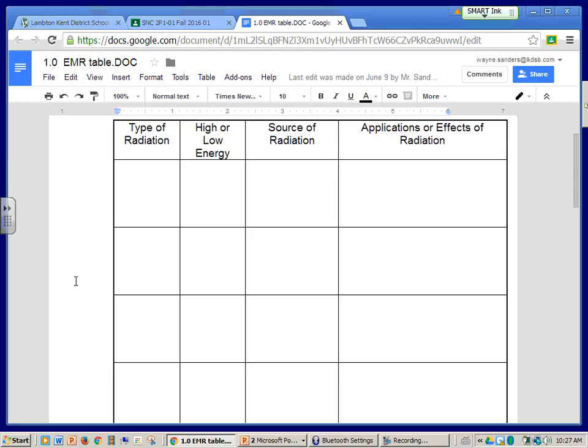Okay. Sources of radiation. Did we say that? Yeah. So, radio and television. Our applications and uses: radios and television. Even your dishes. If you've got a dish, instead of a TV antenna, going to a satellite, radio waves are being sent to that satellite. The types of radiation are these guys. Okay. Microwaves.